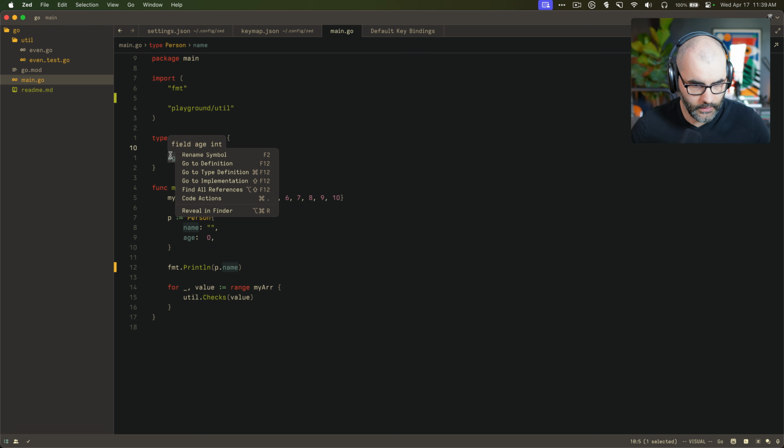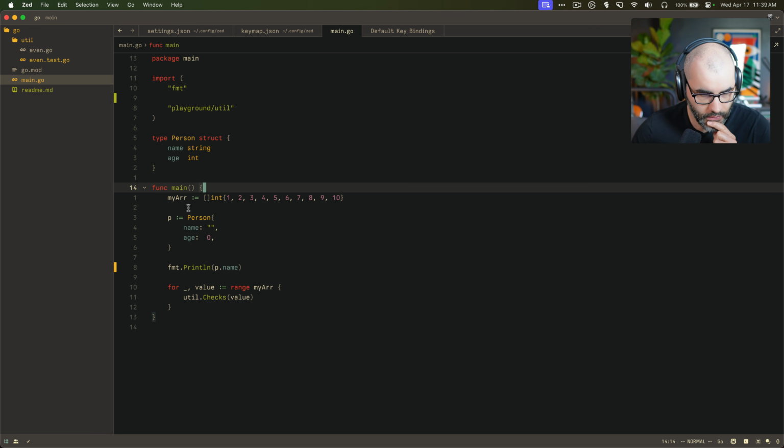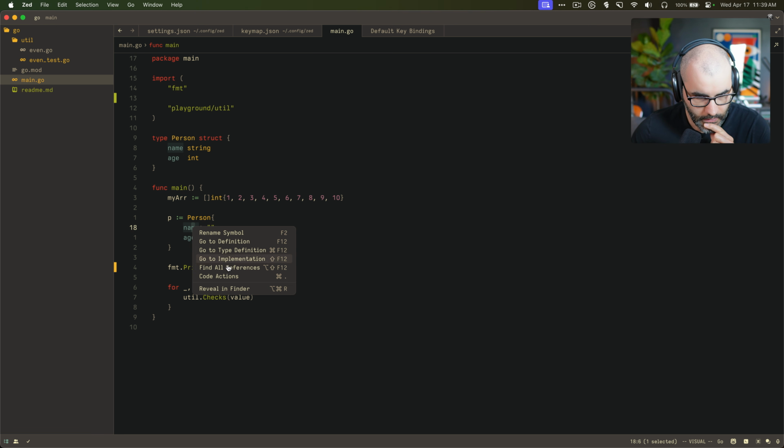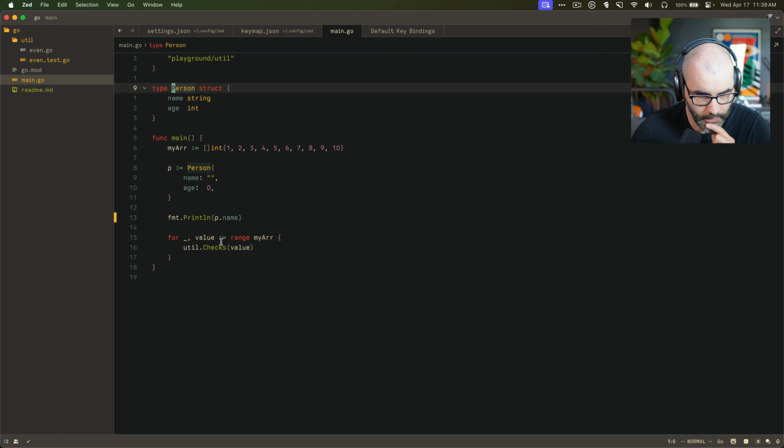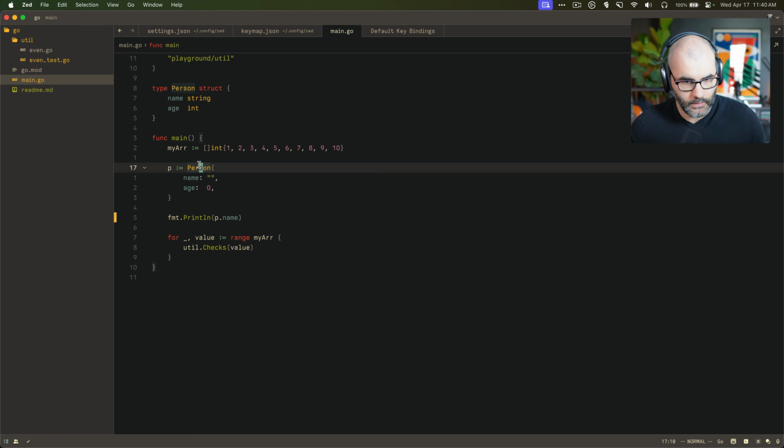do we have something for here? We don't, but also this is very interesting. If I just right click on something, you can see all the different things. We pretty much covered most of them, so that's nice. Go to implementation. Well, maybe this is the one. Type definition. Let's see.